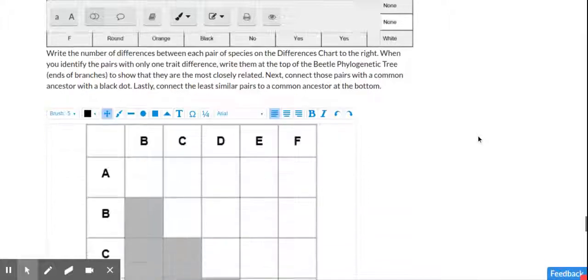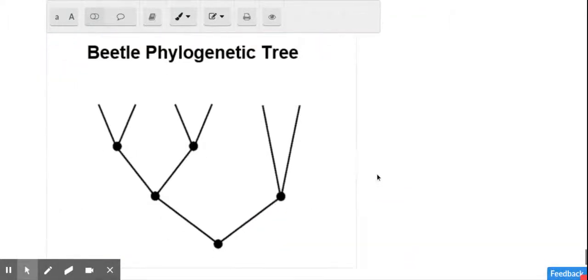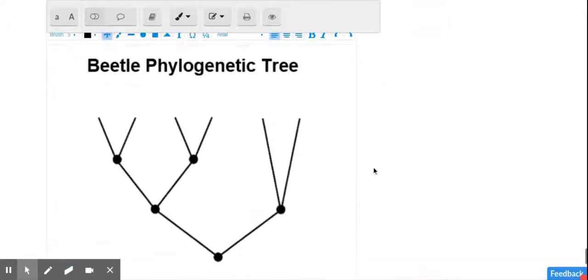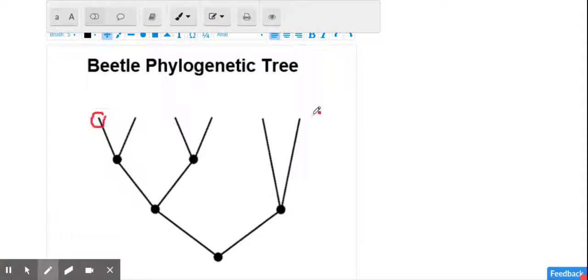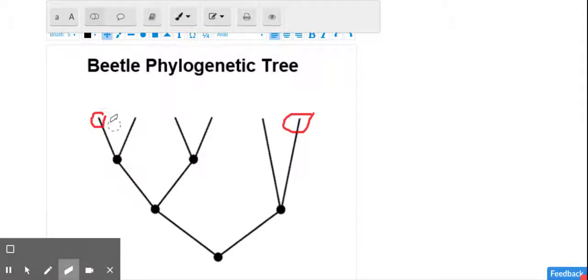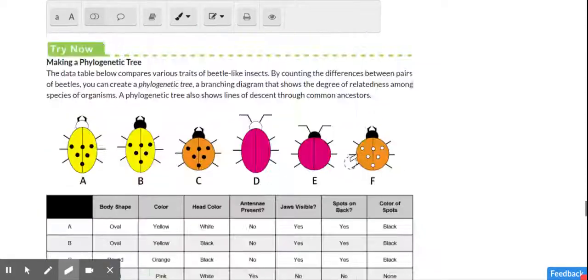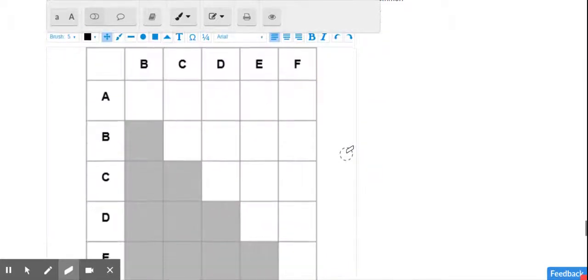So you will be filling out this chart, and with the information you find out from this chart, you will fill out this chart at the bottom, and you will put the closest related pairs in its position like this. And if they're far related, then we would separate them from here and here because they are further apart. So that is the secondary part that you fill out with the information determined from this chart.